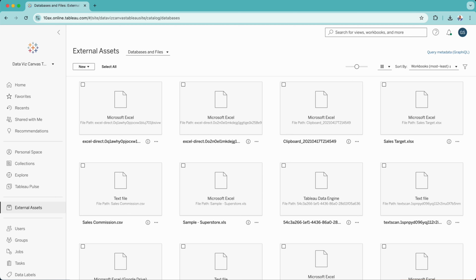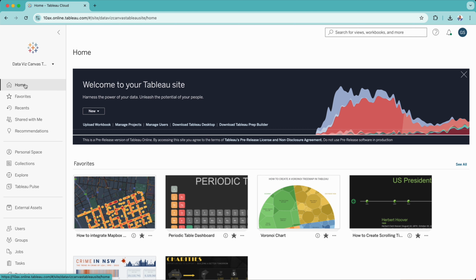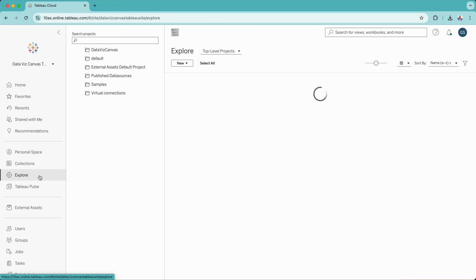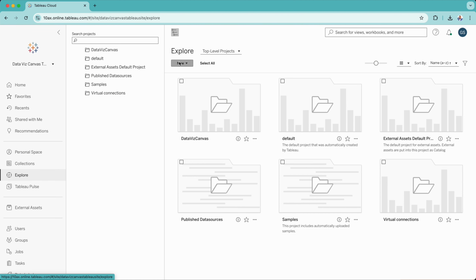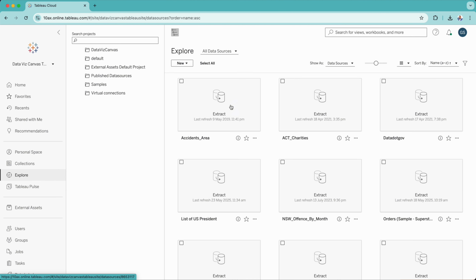So we'll be looking at my Tableau Cloud site, which is DataViz Canvas. On this particular site, I have a few resources related to workbooks and data sources. If we go to our Explore section and look at data sources, you will see these are all the extract published data sources, which are 10 of them.